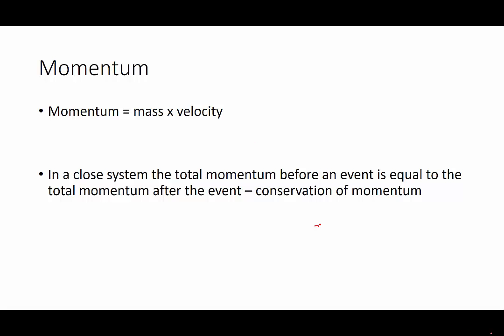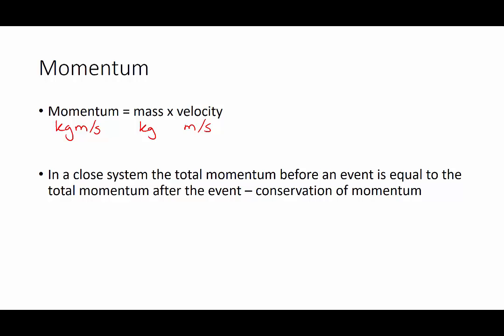Momentum is the mass times the velocity of an object. It is a measure of how easy or hard it is to stop an object. They quite often ask you to give the units of momentum. It's kilograms meters per second. Just multiply the kilograms times the meters per second if you forget.